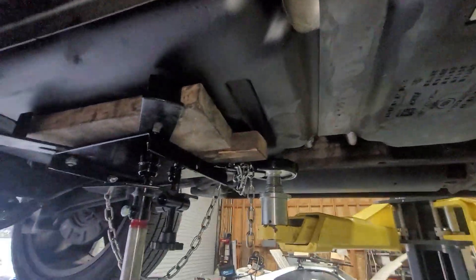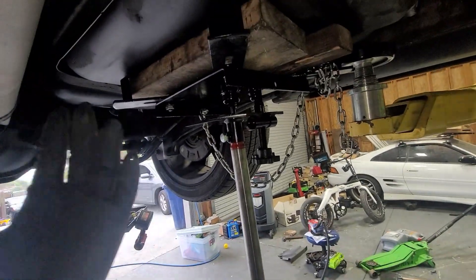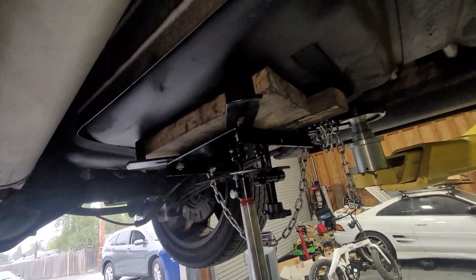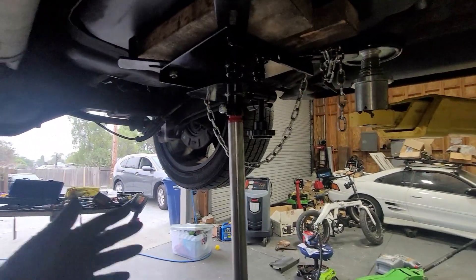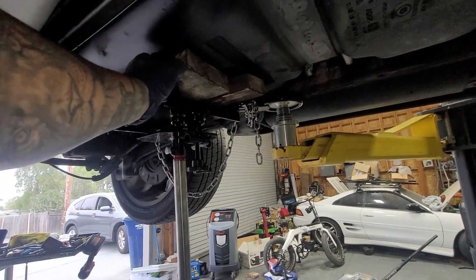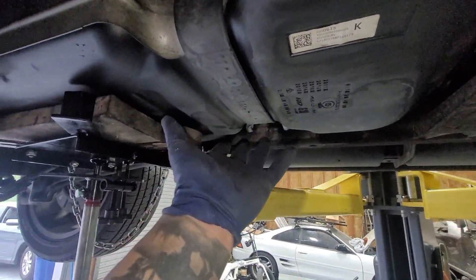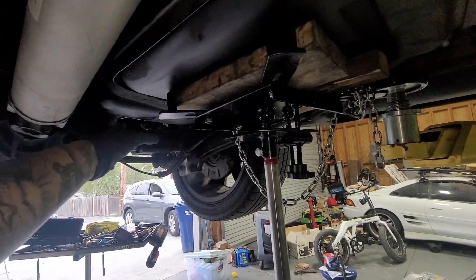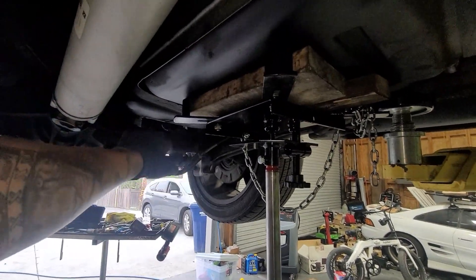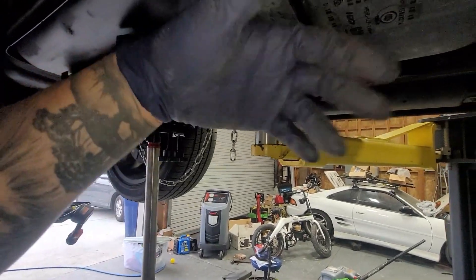If some of these hoses are on there pretty tight, you can spray some WD-40 inside and try to at least separate them. I'm going to leave the fuel neck filler hose on for now — if I need to, I'll take it off. I'm using a transmission jack to support the fuel tank and from there we'll take off our tank straps. If you're on the floor, you can use like some boxes — like harbor freight toolboxes. You can use your jack in the front of the tank, let the front sink down, and have something support the rear. If you have two jacks that would be perfect; if not, you can use your knees.